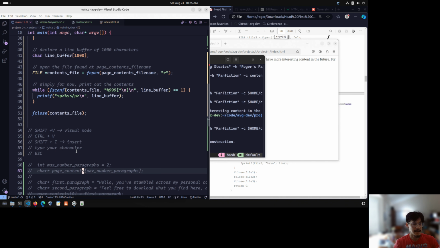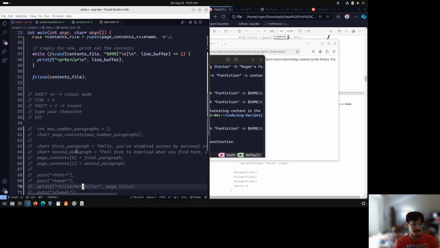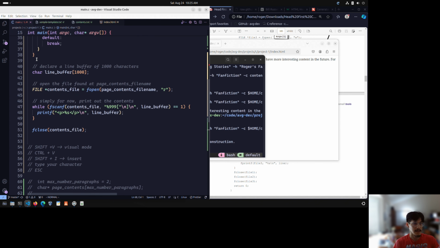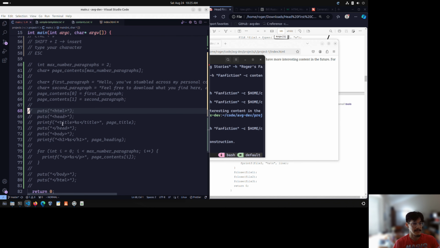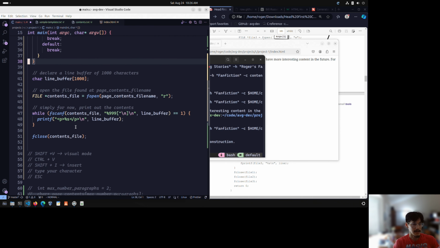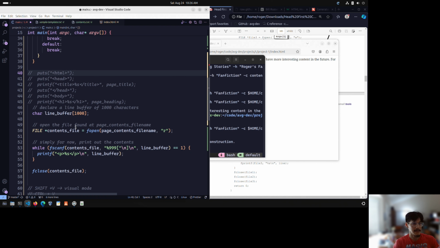And then everything here, for example, printing out this HTML, right, could actually be before we actually process contents. So let me just show you what I mean.